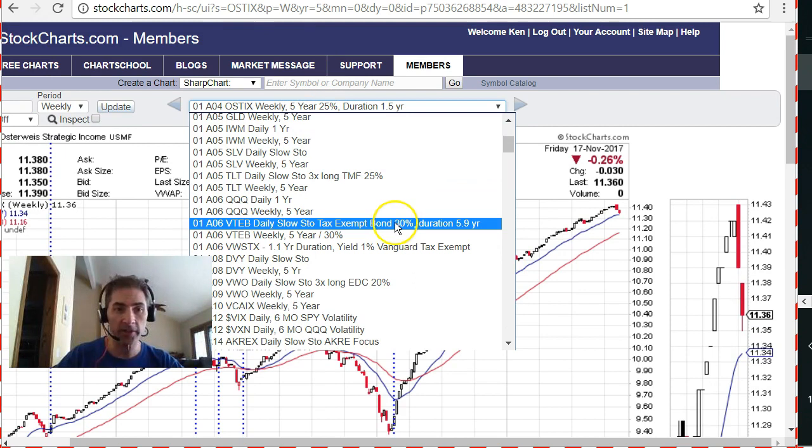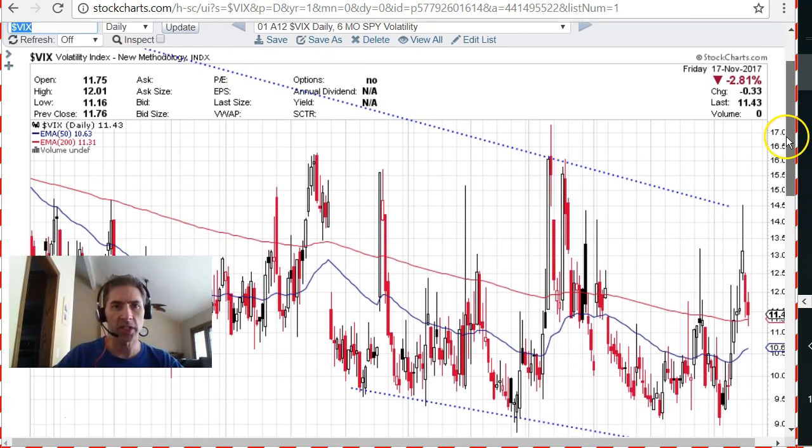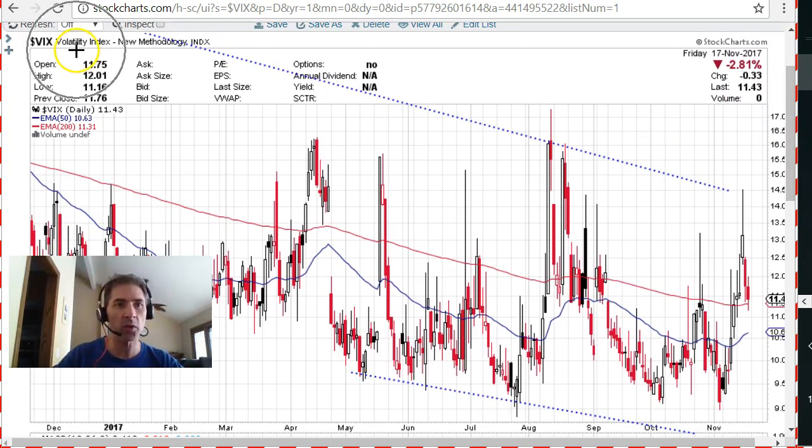Now let's move on to our next chart. Our next chart is the VIX. This is our second to last chart for today. Now the VIX is the volatility indicator pretty much for the S&P 500, and it's an inverse indicator. As this indicator goes down, the S&P 500 goes up. As this goes up, the S&P 500 goes down. Now I've got two moving averages in here. The blue is the faster 50 day. By the way, these are daily charts. Each candlestick represents 1 day of action. So we're no longer in that 5-year weekly chart range, which we were on all the previous charts. Now we're moved over to daily charts.